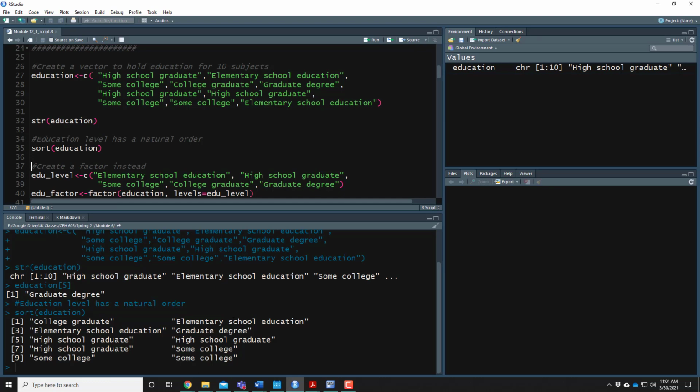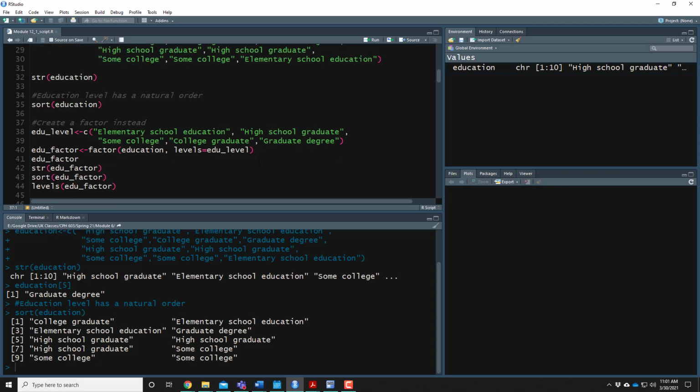But we know that education has a natural ordering. Ideally, what we would like is elementary school education to come before high school graduate, to come before some college, and so on. In instances like this, where there's a natural ordering to our categorical variables, this is where factors come in really handy.